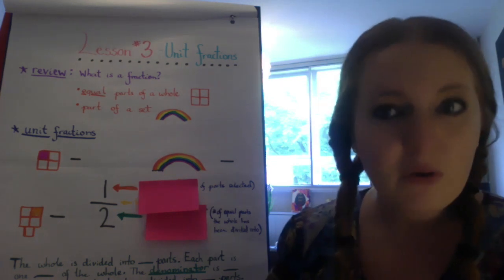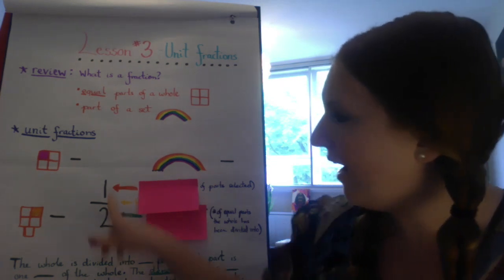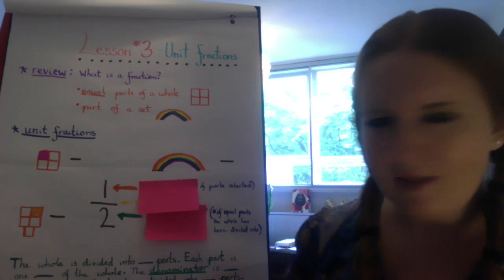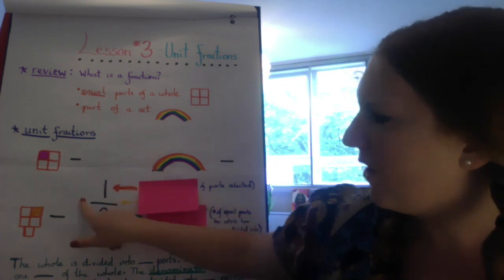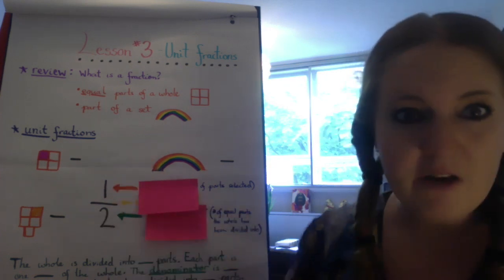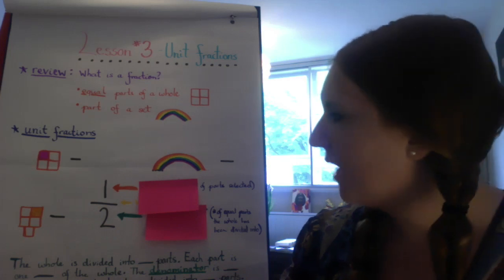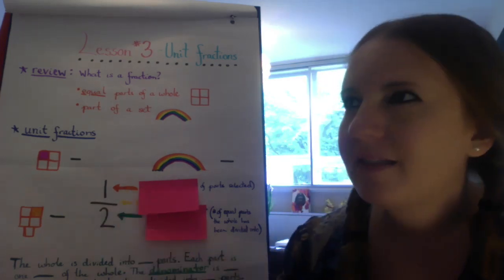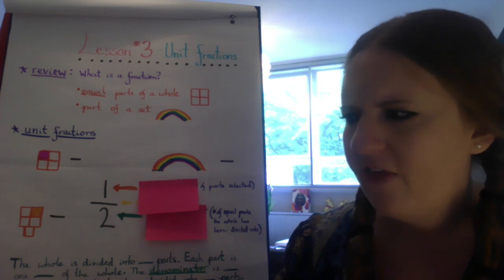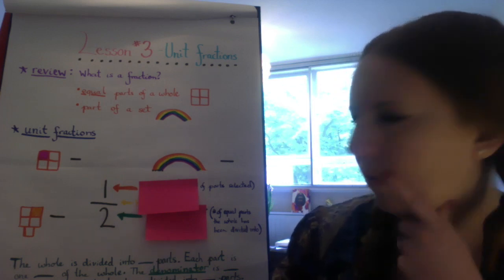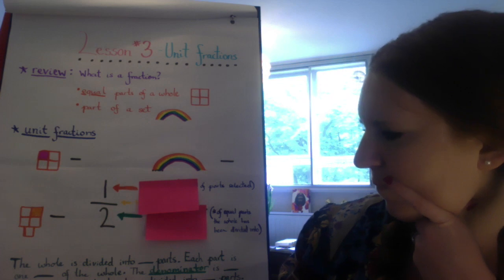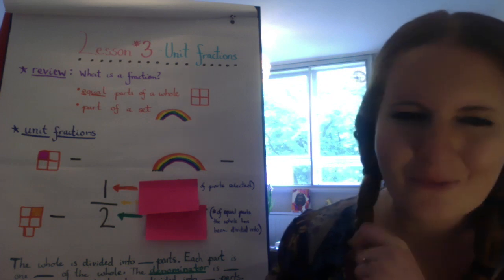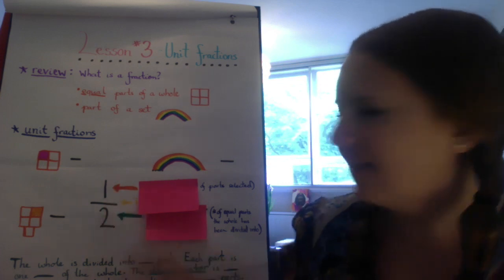Now, most of the times when we do fractions, we actually see them like this. You have one number on the top, you have a line here, and then you have another number at the bottom. Now here you might recognize this as, is it a third, a quarter? No, of course, it's a half. So this is a half.